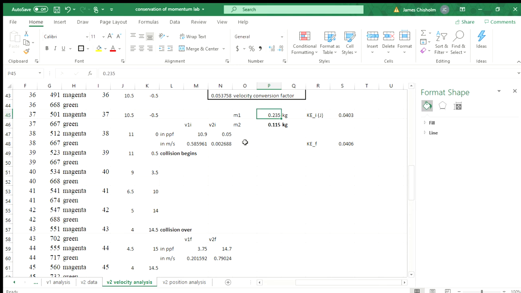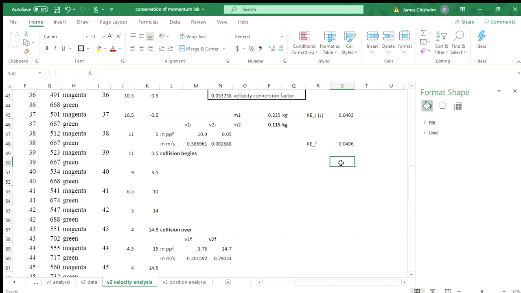And the interesting thing is that because we're going to end up dividing by our values of velocity, we don't actually need to convert to meters per second in order to compute what the mass is. So for this particular lab, in version 2, sled 1 was striking a sled that was a slightly lower mass, and so I got 0.115. Again, yours is going to be different. Yours should turn out greater because your sled 2 is going to be greater than the mass of sled 1.